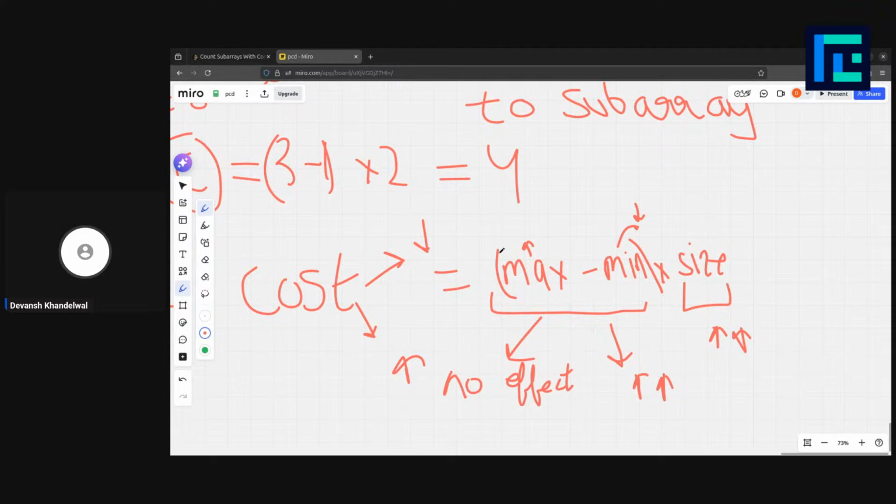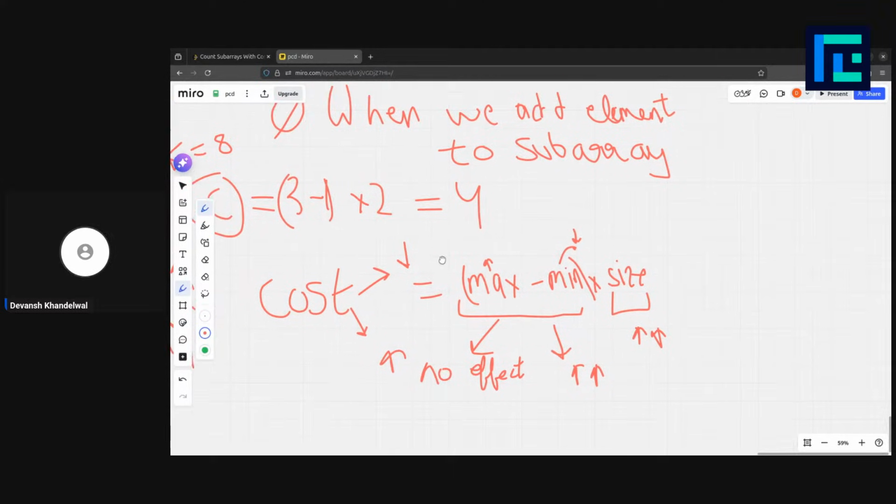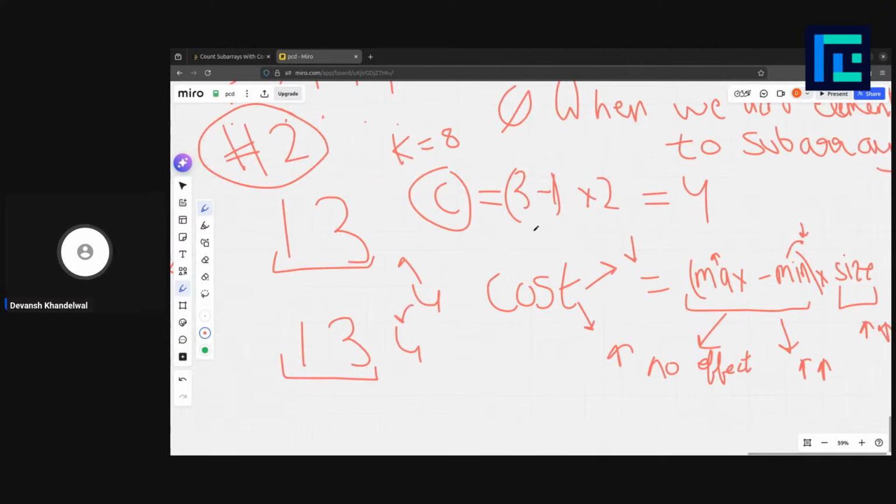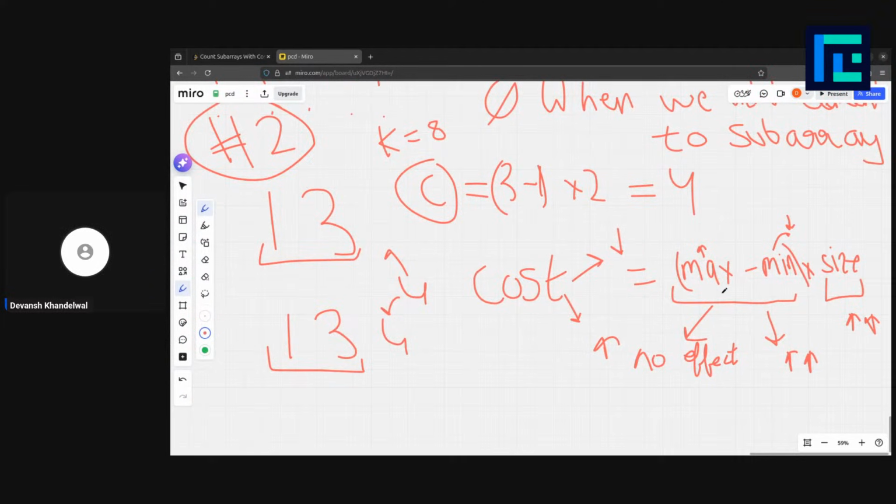This is an observation: when we add any element to a subarray, this is surely going to increase the cost, because we multiply it by the size, or it could be equal to it.